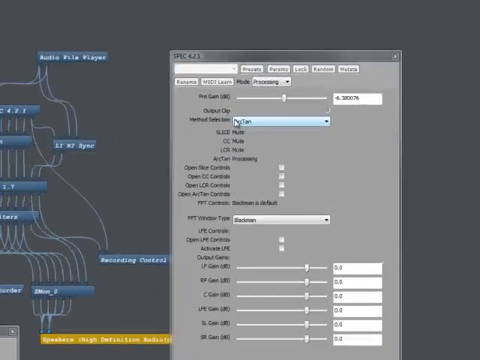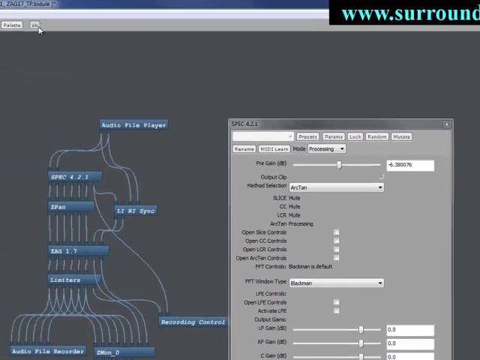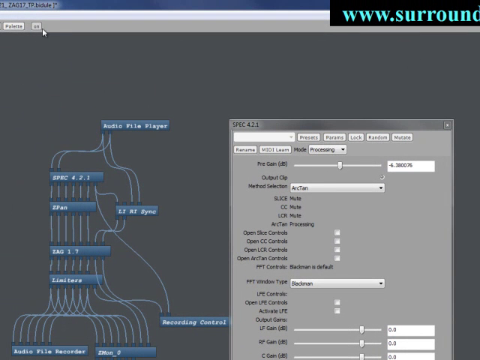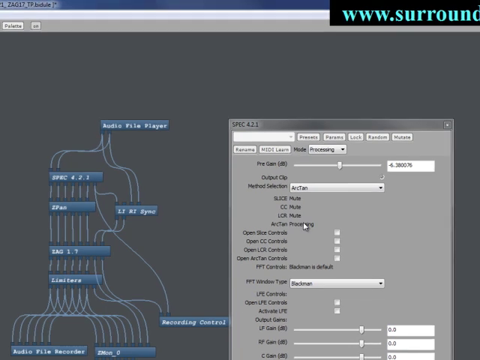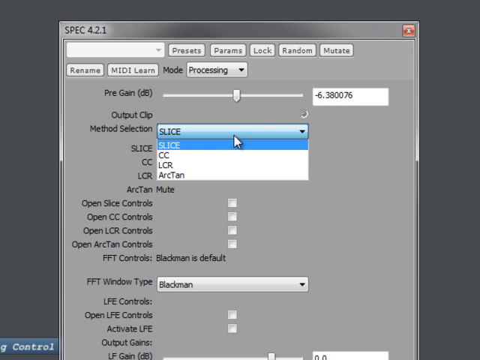So we can go over method selection. Method selection will only function properly when processing is on, and that's the reason why this little readout is here, to let you verify that you've got what you think is processing. So that's important.